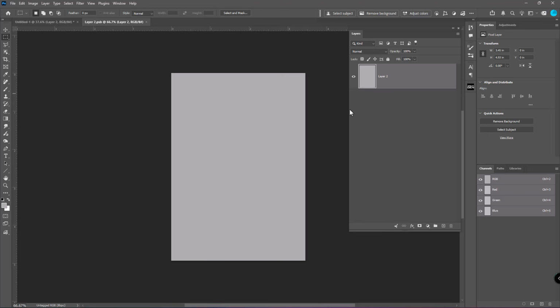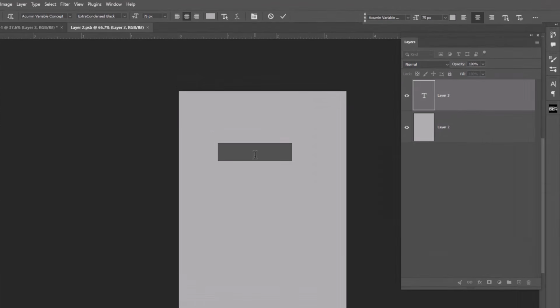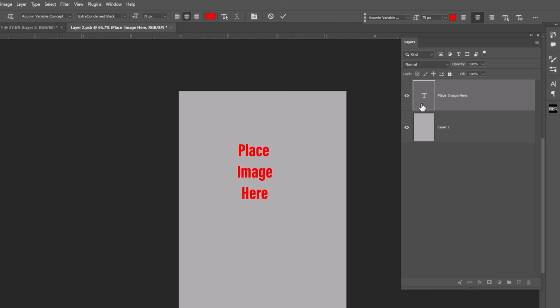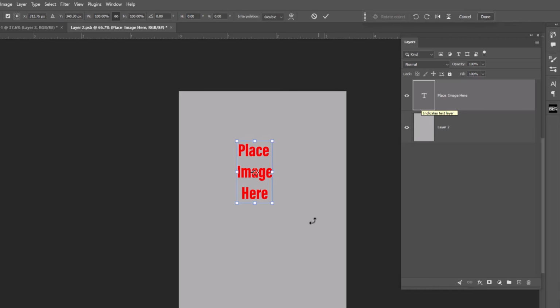So I'm going to grab the type tool. So T to grab the type tool here in the toolbar. And I'm just going to go over here, click inside here, and just type in, I don't know, place. Let's do this. Drop down image, enter here, and I know we can't see that. So I'm going to double click to select my text, go over here and change, or you could go over here if you don't have the contextual taskbar, right here for text, click on this and say, I want to make that red so it stands out. Control T on my keyboard, Command T on a Mac.